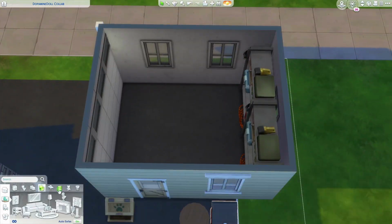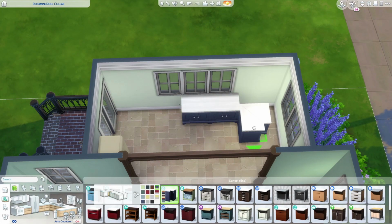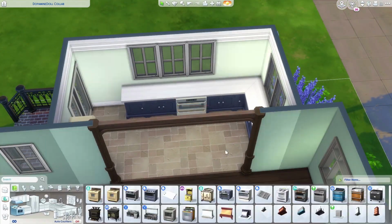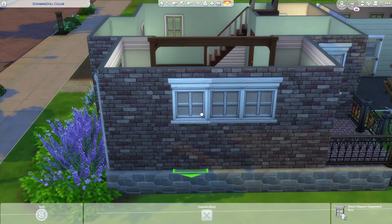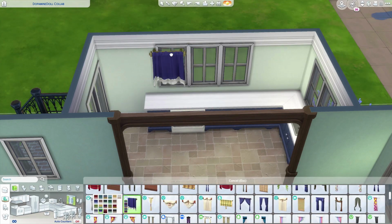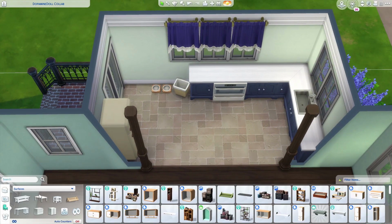DopamineDoll, on the other hand, had to do a fully closed concept house. I am so jealous of her. I will show you what she came up with at the end of this video. I'll do a quick little tour of her house. I think it turned out super cute. She definitely went full closed concept. You have to go through many, many rooms to get to any other rooms. Seems like a little bit of a fire hazard, but I'm going to give her a pass because I know she doesn't do a lot of closed concept houses, and I actually really do like it. I think it turned out really nice.